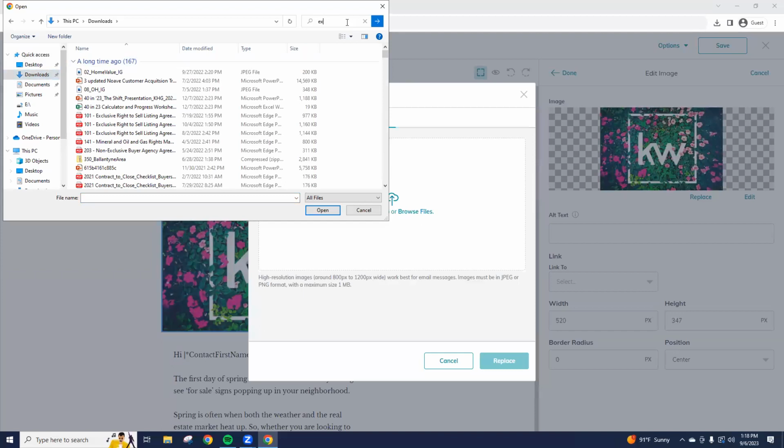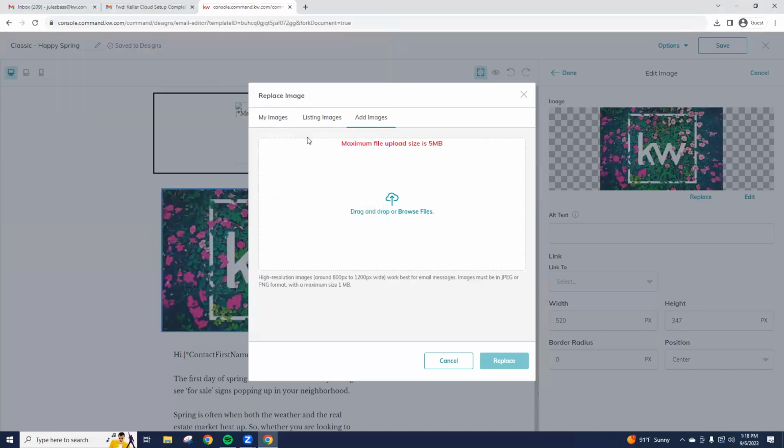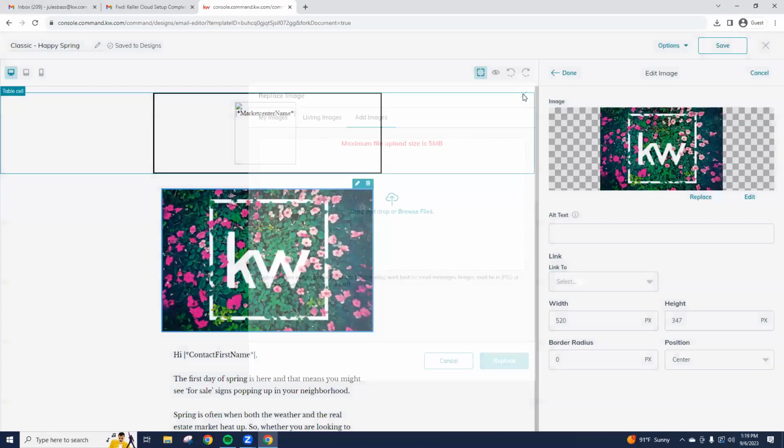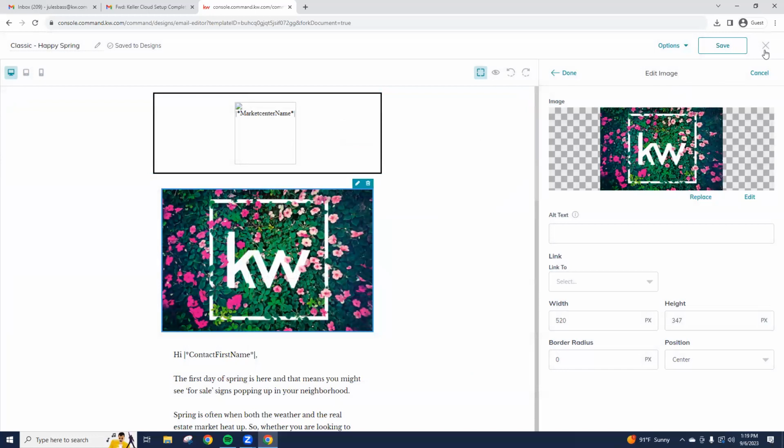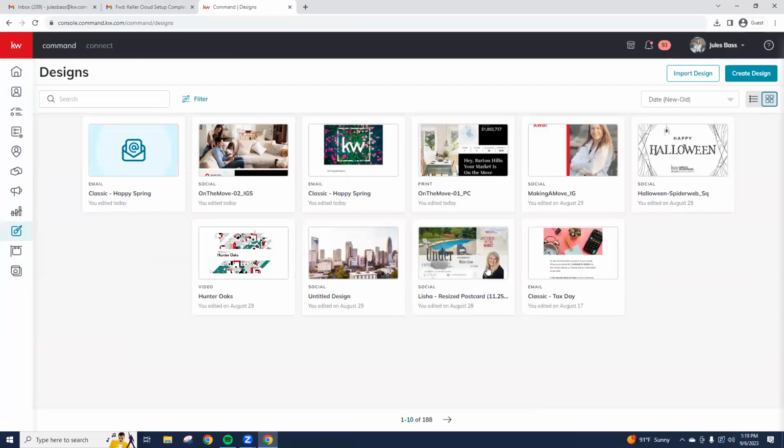Wherever it is. Okay. And this is a PNG, so let's see if that works. Ah, max size is 5 MB. Okay. So that makes me think that I need to save that as a JPEG instead, because usually PNGs are a little higher quality. So I'm going to try that and then come back.